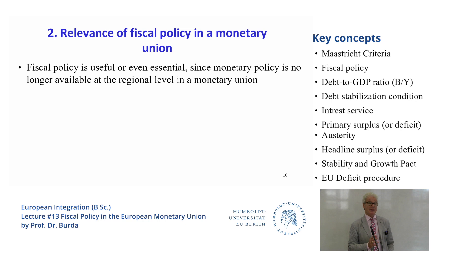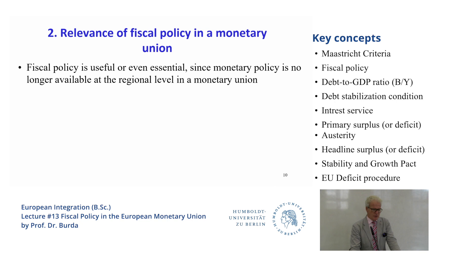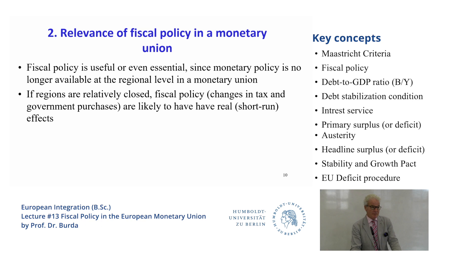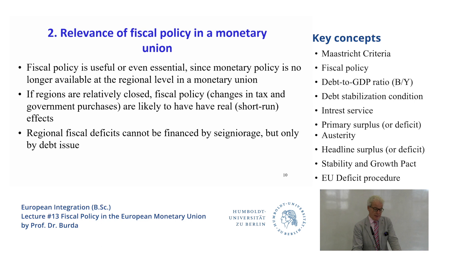In some fundamental sense, we've begged the question — we've ignored the idea that fiscal policy has to be financed. If you expand military expenditure, build bridges, or add infrastructure like north-south power lines to bring northern wind energy to southern Germany, this is going to be expensive. Unless you have the tax revenues, you're going to have to borrow money and pay it back in the future. That's what fiscal policy is about: smoothing the tax burden by borrowing and paying future taxes as well. The real effects of fiscal policy need to be financed by debt issue, and that debt must be consistent with markets' expectations that it will be serviced.